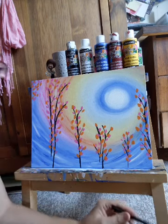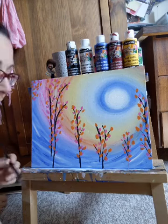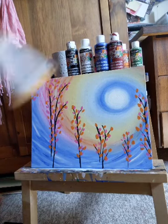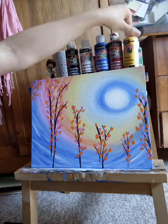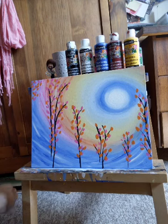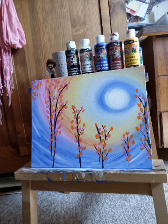I'm just going to clean off that brush so I can get ready to do some yellow in a moment or two. But again, I want to wait a moment before I put the next color so that it can really stand out on its own as much as possible. So I'm going to do the yellow next. Just the pure yellow, and then I think I'm going to mix some white in with a bit of yellow to make it kind of like an off-white. So I'm going to do like four layers of leaves all over these trees.